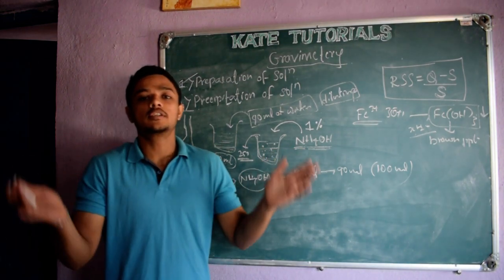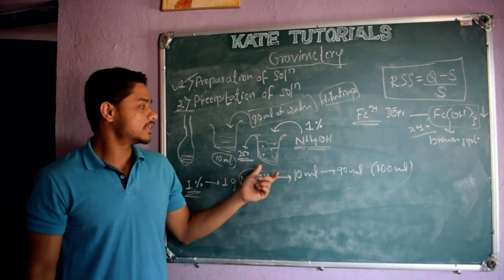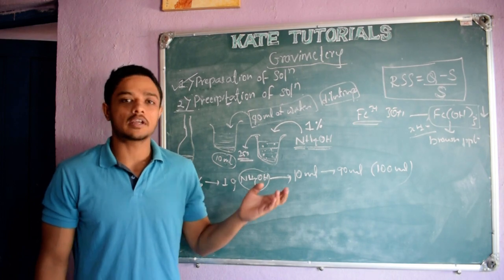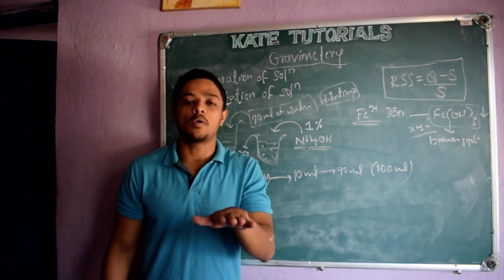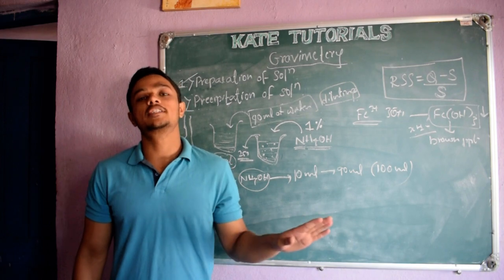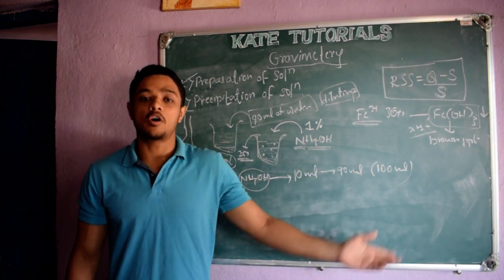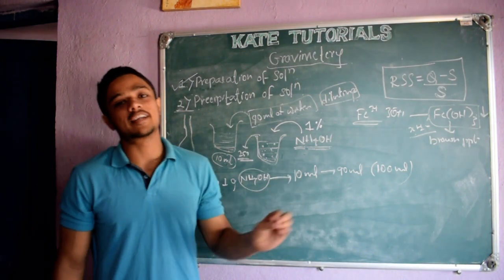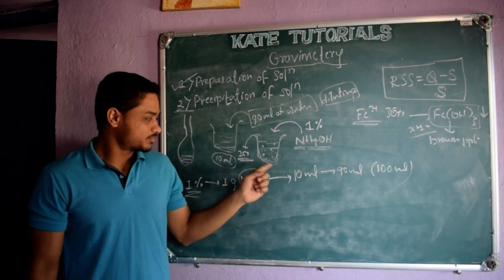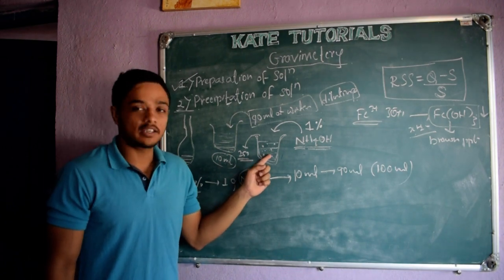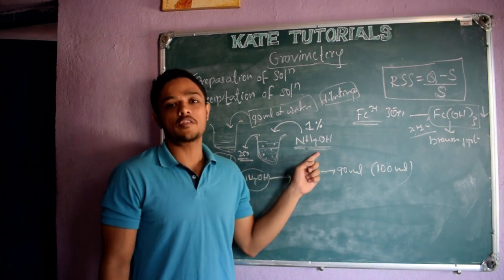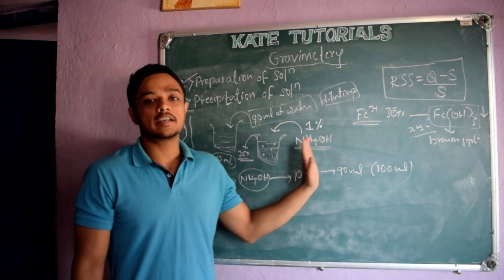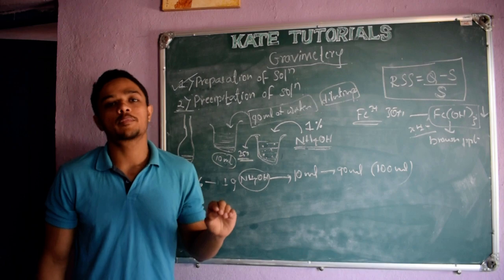If precipitation occurs rapidly, there will be error. Everybody tells: be cool while taking decisions. We should not take decisions when we are extremely happy or when we are extremely sad — otherwise that will be unstable. We won't get a good precipitate. So, dilute solution of analyte and dilute solution of this suitable precipitating agent we need to add, so that we will get a precipitate and the rate of precipitation will be slow.